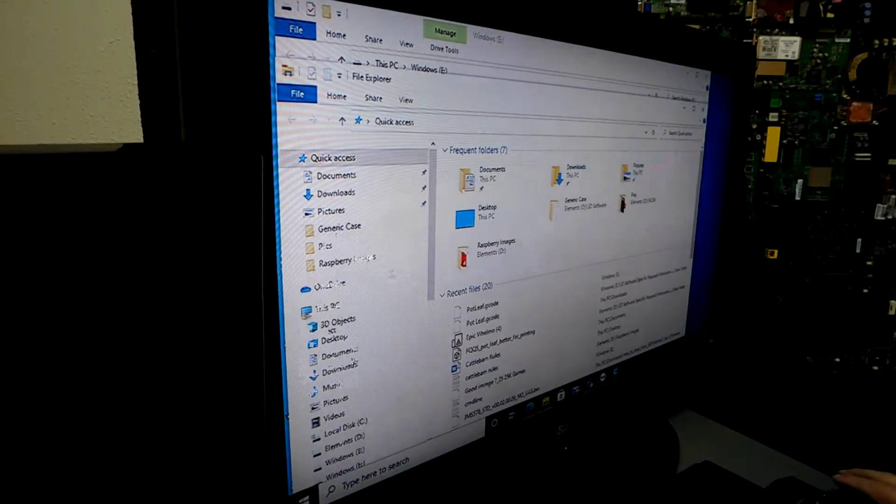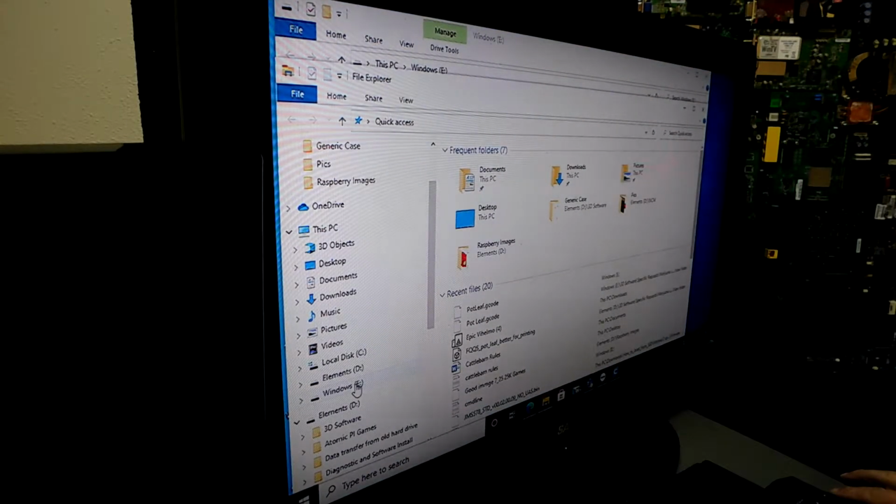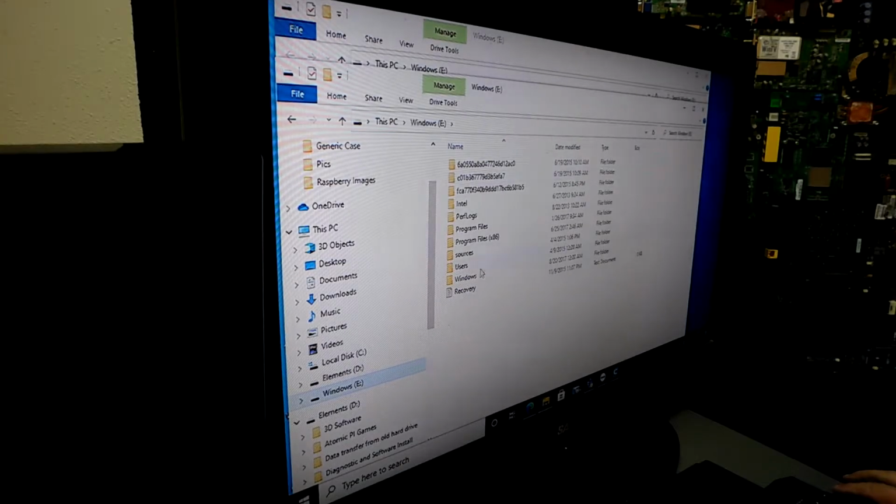All right, so let's go in here. And it looks like Windows. I'd be willing to bet that's it. And looky there, guys. That is actually the drive. And if you look at the dates on this, most of these are from 2017. They said that they had lost the data on this and they thought it was gone forever. So I'm actually going to look into the users folder.